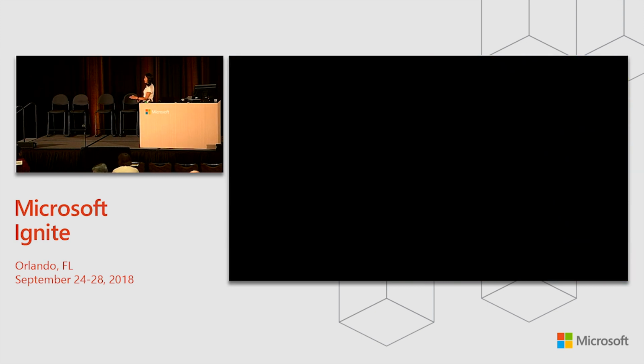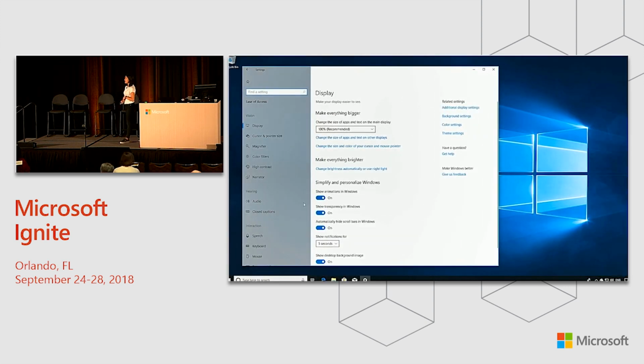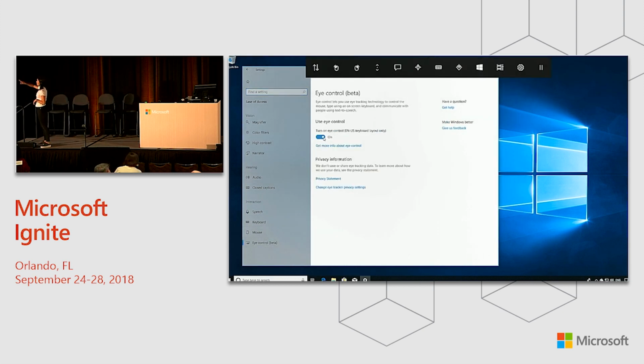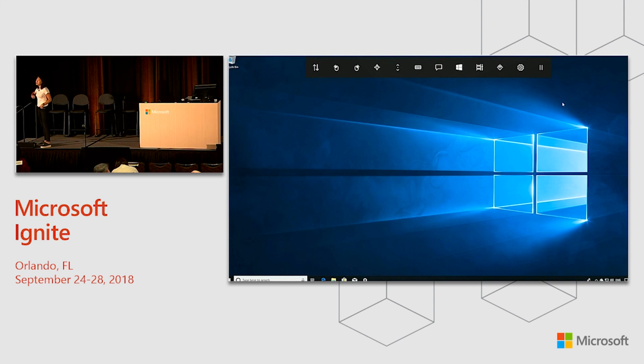Now, let's pretend that this is my big computer. How this would work is I would have my Tobii 4C tracker, and it would be at the bottom of my screen. So let's assume I've plugged in my tracker, and then I've configured it to my settings. So you always want to calibrate the device to your eyes. And let's assume we've already done that. So from there, you're going to go into Windows Ease of Access and then turn on eye control within Interaction. And then that'll turn on this launch pad. The launch pad is the main user interface that someone with eye control will be using.